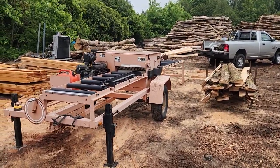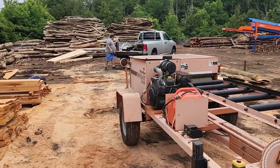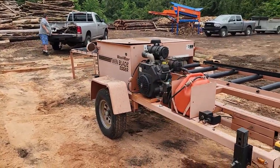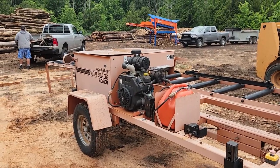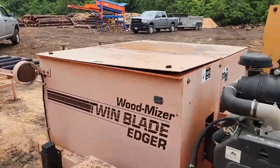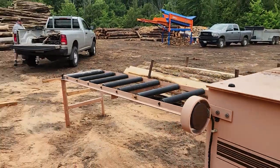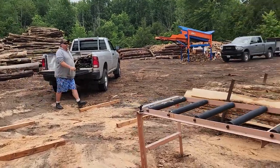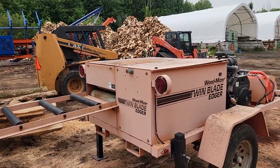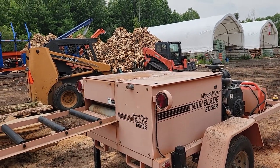This is a Wood-Mizer edger, which I believe would be an EG200 twin blade. Kind of old, but it runs, it works, 100 hours on it. We're gonna sticker some and see if we like it. Could use some wax.